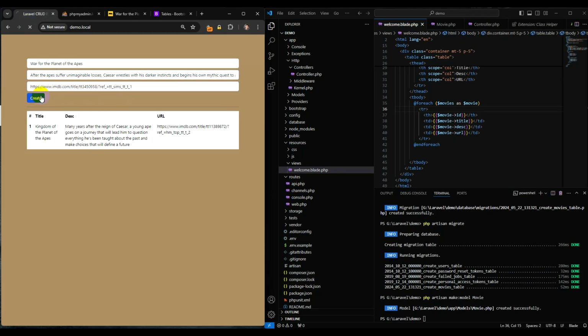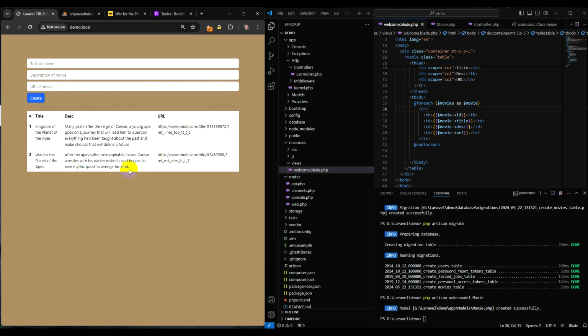And create. Okay, you can see that it added one more record. It's working, but what we need more is to update data.